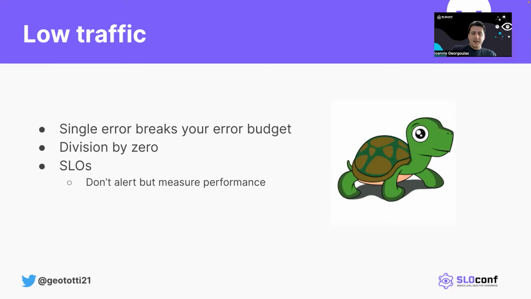This will break everything. So my suggestion for these cases is to use them for performance tracking and trends, but not for alerting and waking up your on-call team. Again, SLOs are great, but they're not something you should use for everything, for alerting all the time. So in this case, I recommend not using them for alerting.